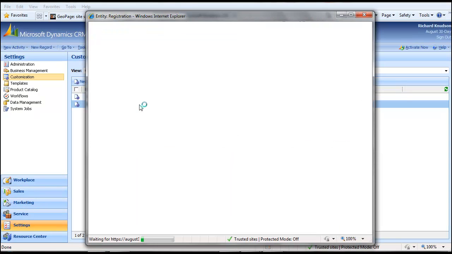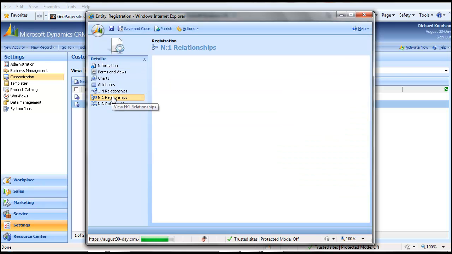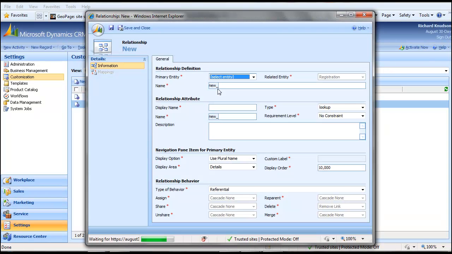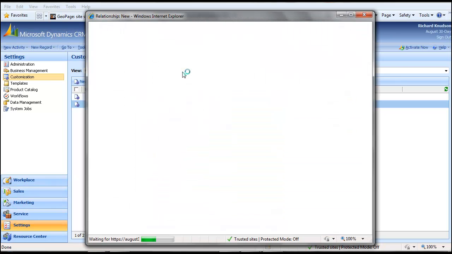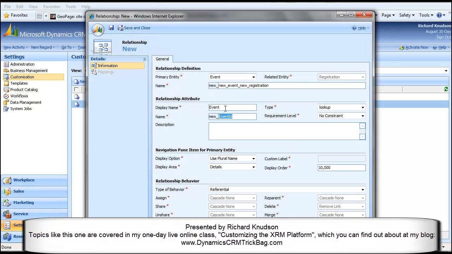Let's go to registration. I'm going to create two many-to-ones from registration. I'm going to have a many-to-one to contact, so I'll create a new many-to-one. Good old contact entity. So contact's the primary, and I'm just going to accept all the defaults. And I'll call that attendee, and you'll see why in a minute. And I'm going to create a new many-to-one from registration to event. The defaults there, even though it's not necessarily going to be the best named relationship definition in the history of relationship definitions.